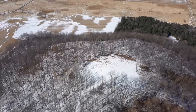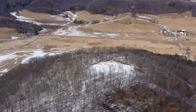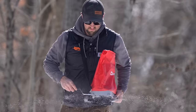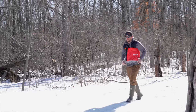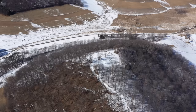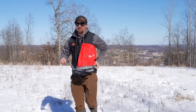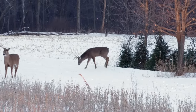Behind us is an awesome bedding area with an old logging road coming into it — about an acre, acre and a half food plot. Last year they planted this in Hot Chick and established an awesome food highway of clover. This is another great opportunity early on to come in and frost seed it. Before the leaves come in, you'll get really good germination, a lot of growth and root establishment, which will help it excel even when the leaves come in and block out light. During hunting season, deer will transition from bedding to food here and take the food highway to the destination plot.